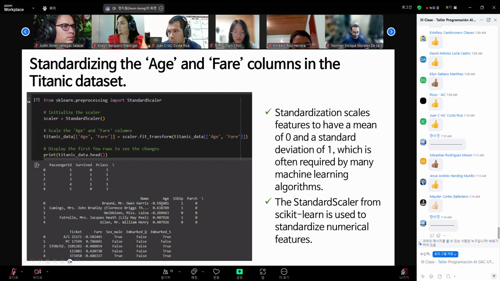If you run the code, you can see that the age and fare are scaled by the standardization.